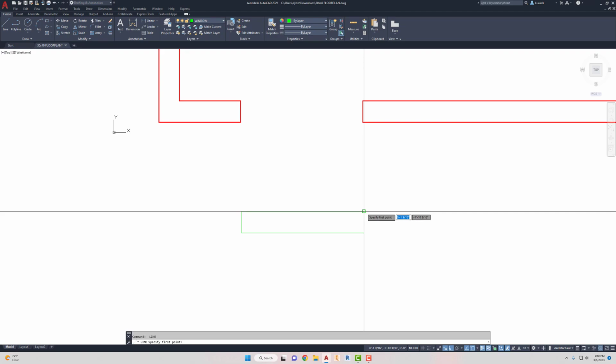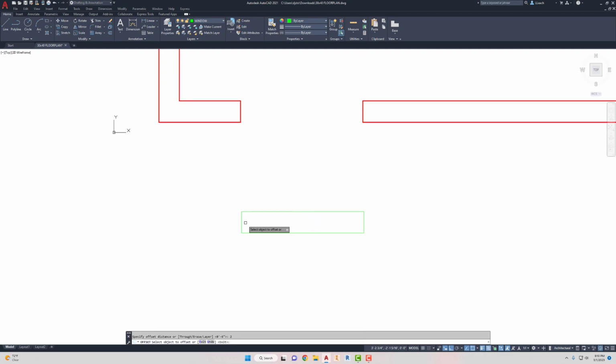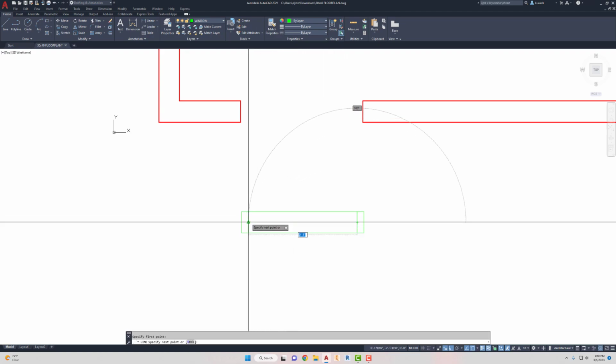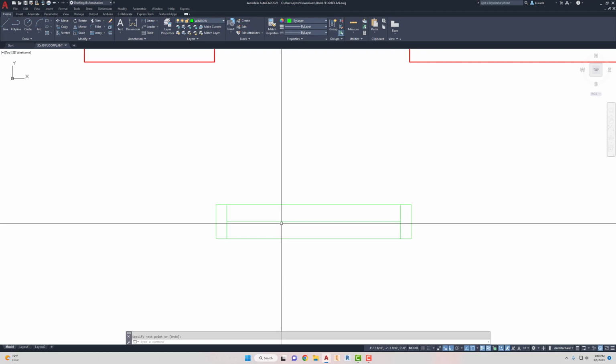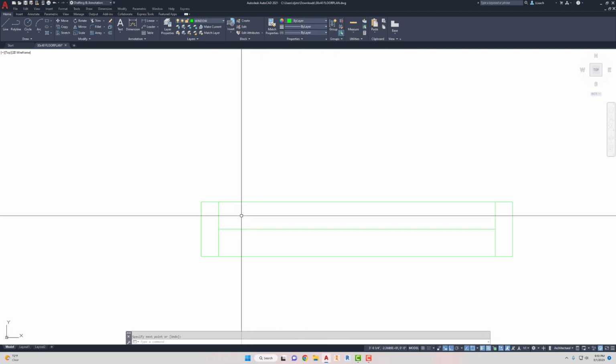I could have used another rectangle tool, but draw a line. I'm going to offset these lines 2 inches for the frame. So over, click this one over, draw a line through here for the window. Sometimes you can put like a double line, but it's kind of if you want to get fancy. You know what? Let's do that.